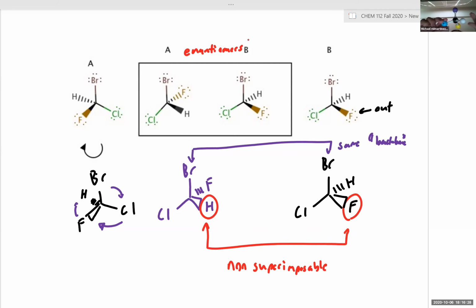Then we look and see, how do our substituents pointing out of the page and into the page compare? Are our two structures superimposable? As we notice, if we compare our two structures, these two structures are non-superimposable mirror images. And as a result, these two structures are enantiomers. Does that make sense to everyone? Does this idea between connecting what we've done with the model kit and what we're doing on paper make sense?